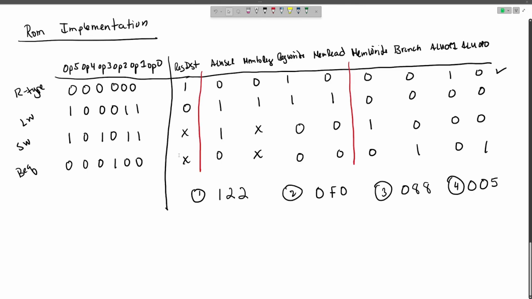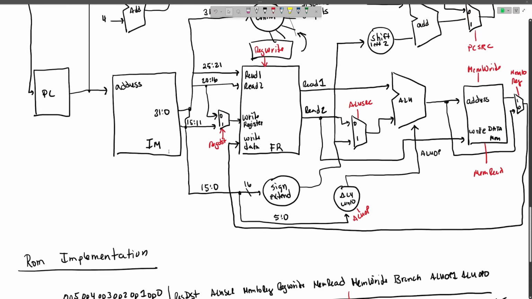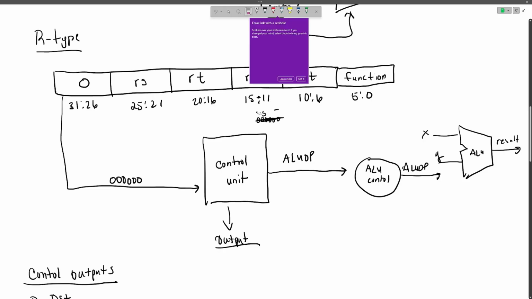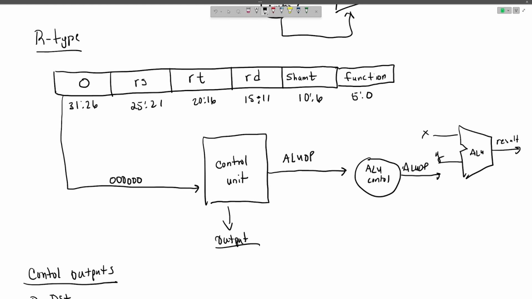I just realized while sketching this that I think I made a mistake. So this doesn't go to my control unit. That goes to my ALU control. And that's my function file.